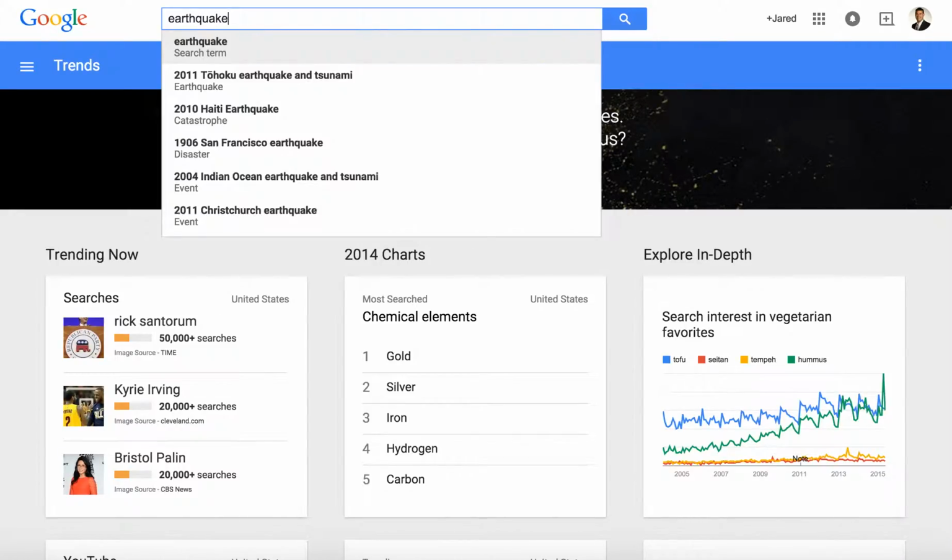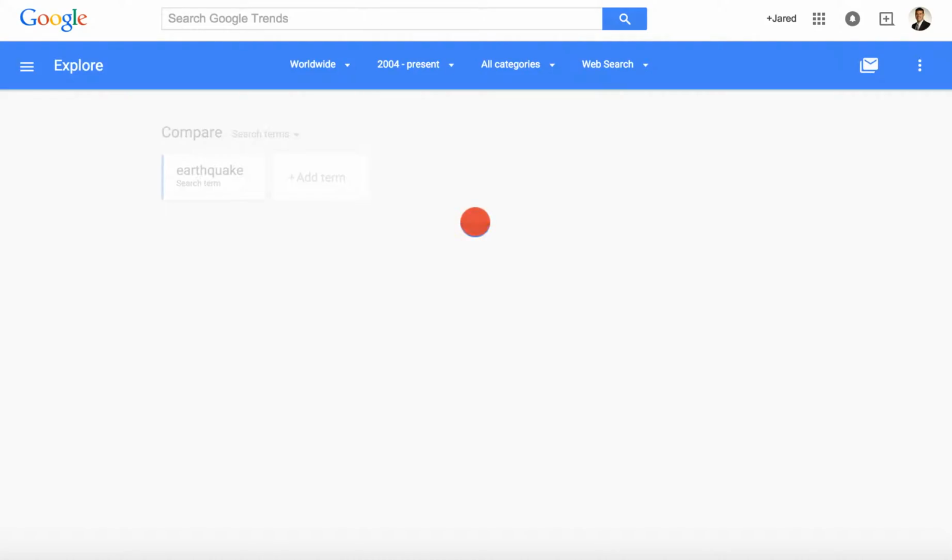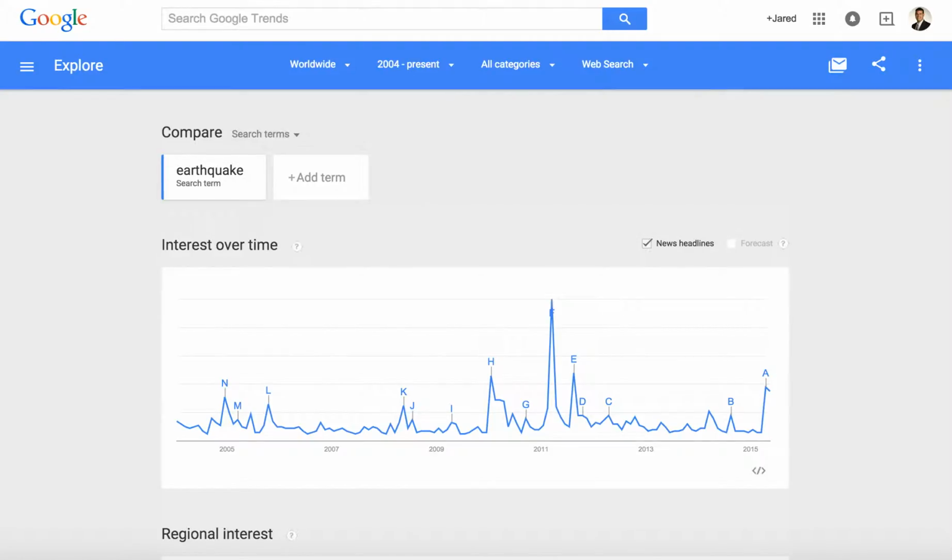Well, in Google Trends search, when I search for the word earthquake, what I'm not finding is the result of what search term I'm looking for, but rather the frequency of interest over time on a scale maximum of 100. All of the other peaks and troughs you'll see here are relative to that scale. And so one of the first things that's important is for students to be able to use this to identify key events that occurred. So March 2011, there was a tremendous amount of searching on the word earthquake.